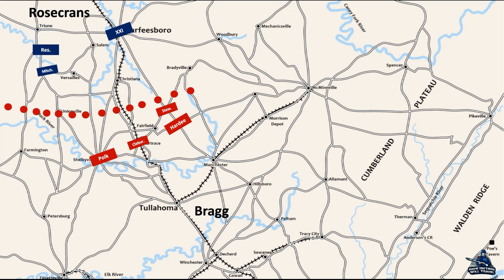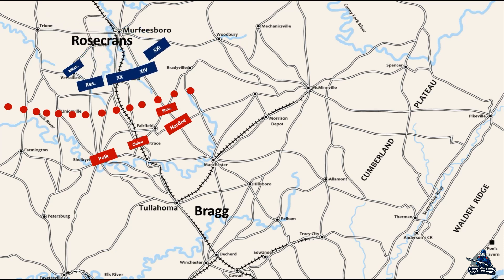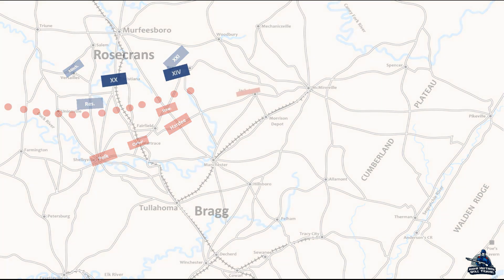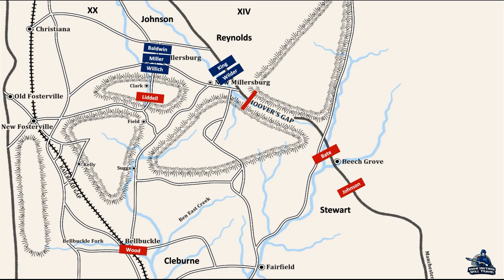First, Mitchell's cavalry pushed south toward Farmington and Shelbyville, but they encountered heavy resistance along that line as Wheeler's cavalry remained strong in that area. Granger's Reserve Corps, right behind Mitchell, traveled northeast to Salem, along with Mitchell, who could not push past the Confederates in that sector. As Granger's Corps moved, the rest of the Army of the Cumberland advanced along their planned routes. Thomas Crittenden's 21st Corps was on the far eastern prong. George Thomas' 14th Corps advanced toward Hoover's Gap. Alexander McCook's 20th Corps moved toward Liberty Gap, and Granger's Reserve Corps made up the far western prong of the advance. Liberty Gap and Hoover's Gap were occupied by cavalry, with Liberty Gap reinforced by troops from Patrick Cleburne's division. Hoover's Gap was manned by cavalry and troops from Alexander P. Stewart's division.